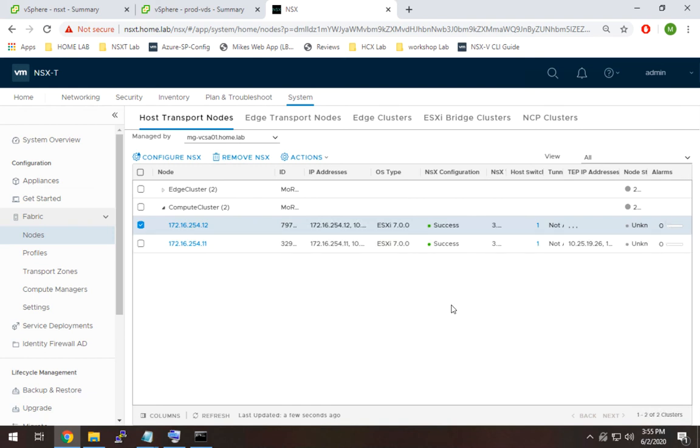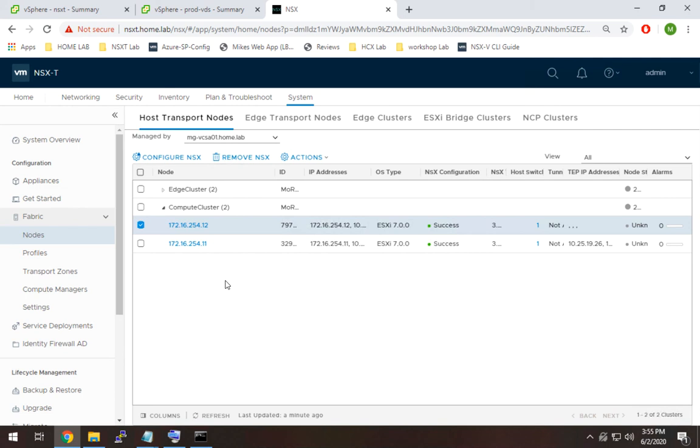Now I do want to show you guys something real quick. You saw that it took a little while for that to complete. What it was doing is actually pushing VMware installation bundles, or VIBs, onto the host that enable all of the NSX functionality. When I say NSX functionality, I mean the virtual switching, routing, firewalling, IDS, IPS, all of the management components that allow the host to talk to NSX-T manager, etc. So I don't want to just show you guys this magic box and say, look, it's green. I'd like to actually go in and prove it.